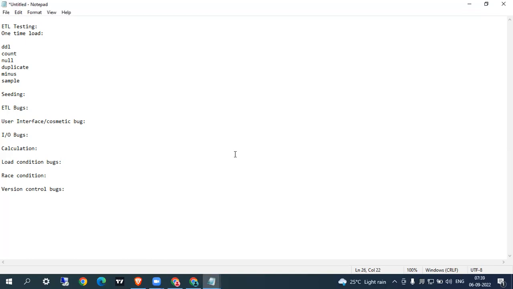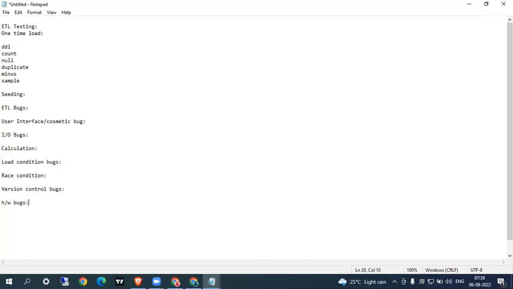The next is hardware bugs. Whatever hardware you are using for that application, you will define that for this particular ETL application, this is the hardware that should be there for your system.